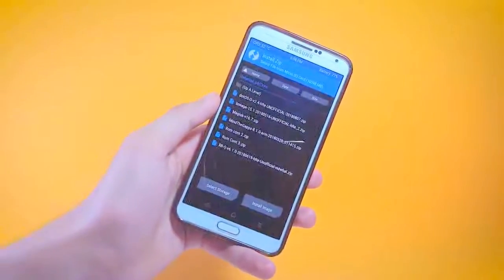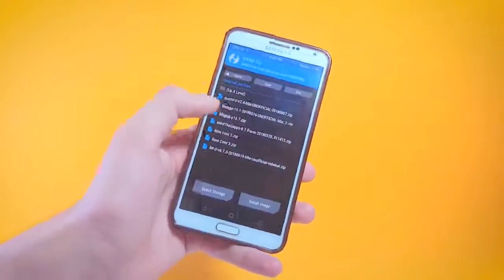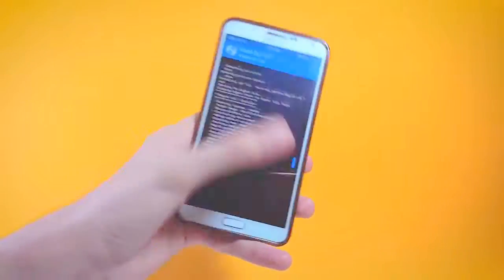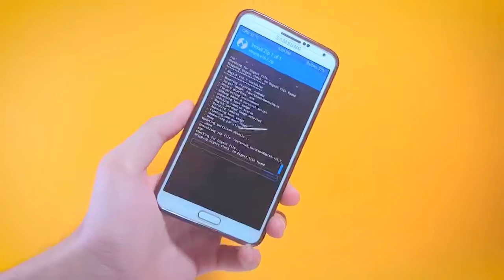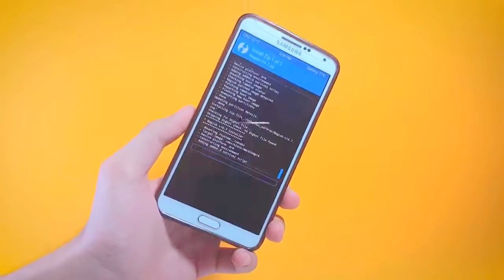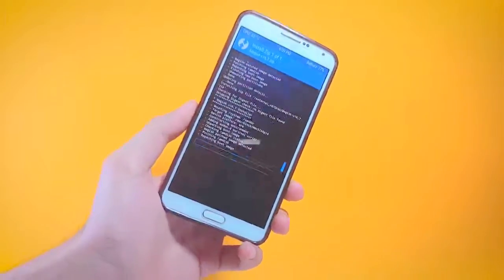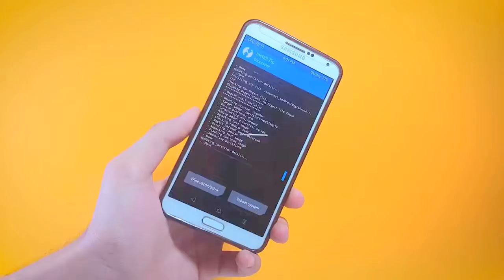So guys, the Google Apps have been flashed on my device now, and now you can go ahead and flash the last but not the least file, that is the Magisk root file. So let me do that here real quick. So guys, after you have flashed the root file, you can go ahead and reboot your device. The first boot is going to be taking some time, like 20 minutes, so do give it some time. And after that, we're going to be flashing some more APKs to get some more access of features.